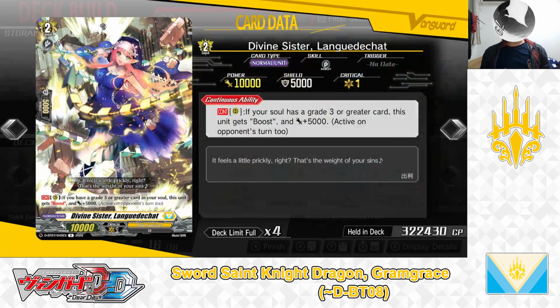Next, the Grade 2, Divine Sister, Langchat. Skill, continuous as a rearguard. If your soul has a Grade 3 or greater card, this unit gets boost and plus 5,000 power.